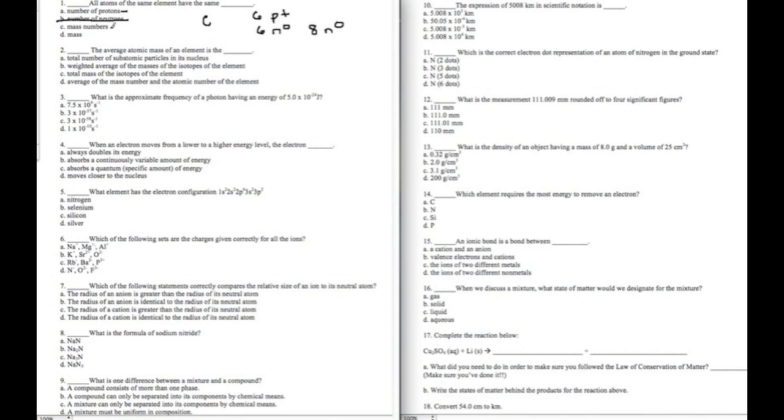As a result, isotopes also have different mass numbers. Remember, your mass number is your number of protons plus neutrons. So while carbon-14 and carbon-12 are still considered carbon, they have different mass numbers. And mass just makes no sense at all. I don't know what I'm talking about with mass. You need to be more specific. So the answer is A.